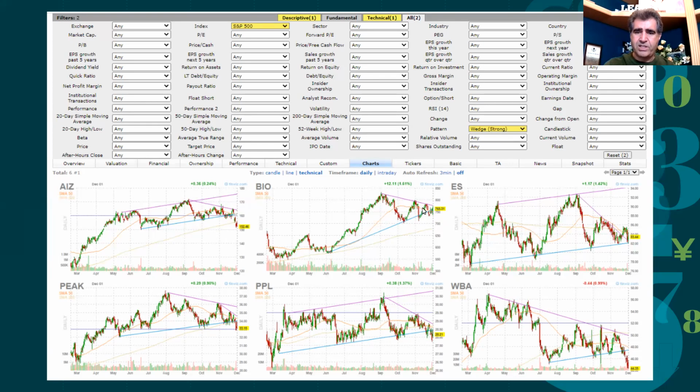This is a nice wedge. We are very close to that apex. This one has already broken down, and this one looks like it has broken down. Again, this is not end of the day. This is today's chart, which is December 1st. And as you know, markets went down big time. But those are very attractive to me.